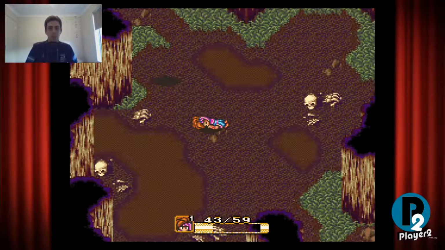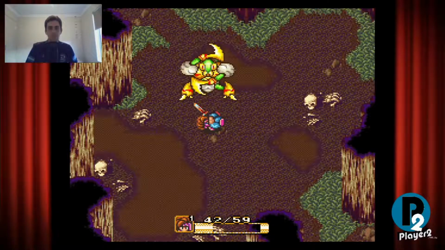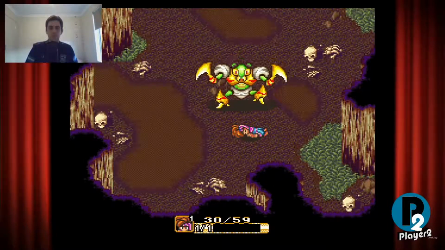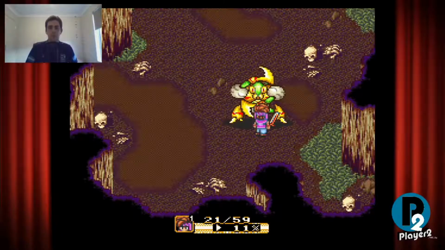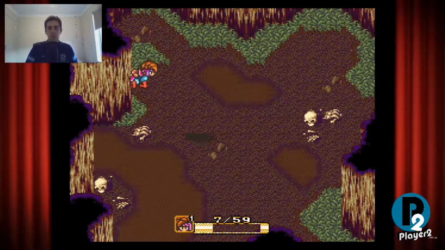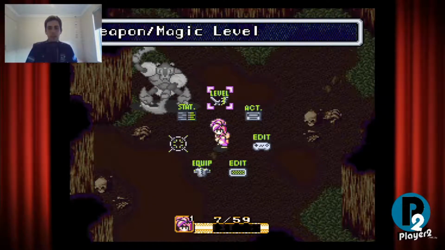So there are status conditions. You can see that I've been knocked unconscious there, and there's absolutely nothing I can do until he either attacks me or I come to. I'm having a tough time of it here, but I'm going to get saved even in the instance that things go badly. I'm going to get bailed out regardless.